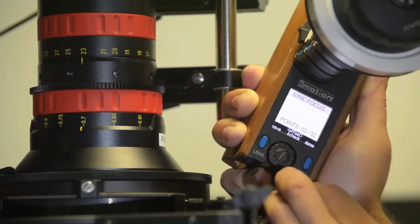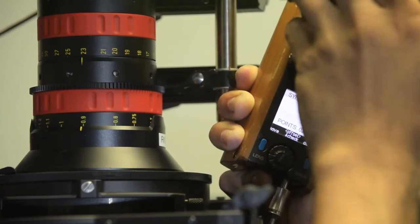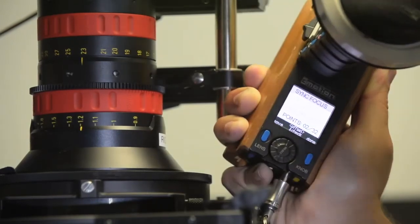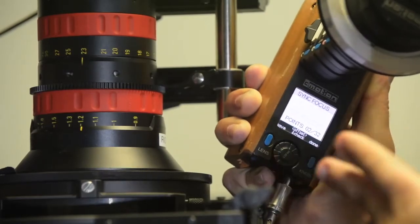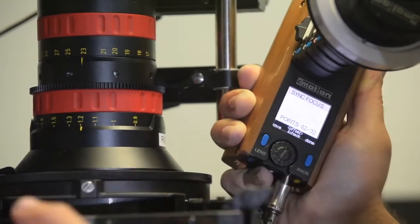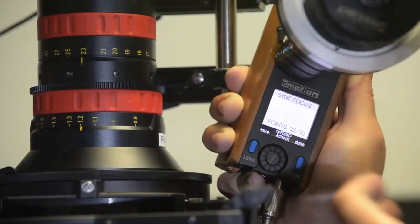So same thing. Essentially now at this point, you're gonna rinse and repeat and work your way through all the marks on the lens so that they're both matching with one another. Of course, before you had done this, you would have done your back focus and checked it with the chart, that the marks are actually accurate and that 1 foot is actually 1 foot of focus. And then when we line them up perfectly so that the marks match up, the focus is also perfect on both lenses and both camera sensors and everything.